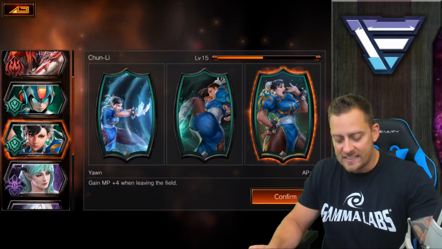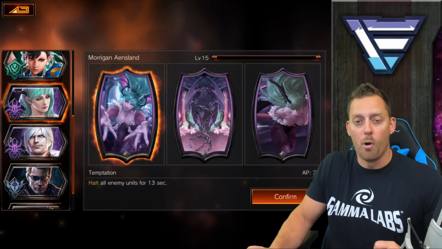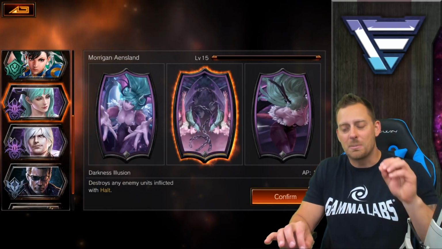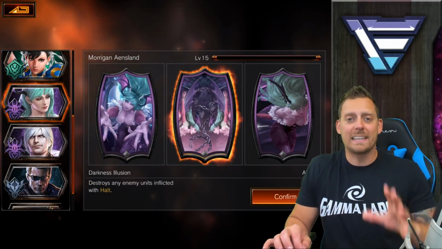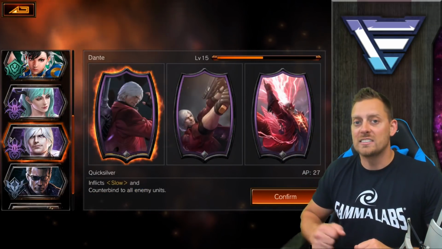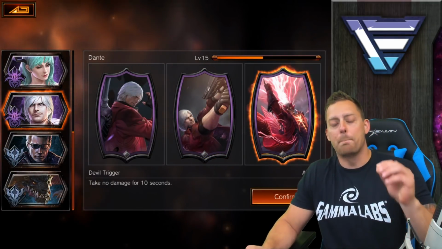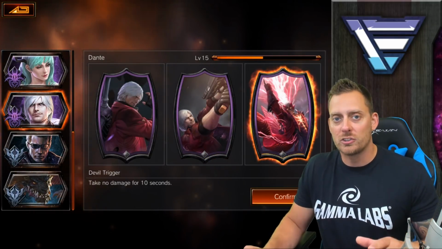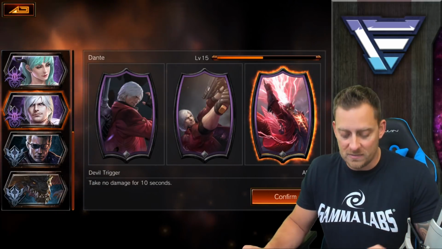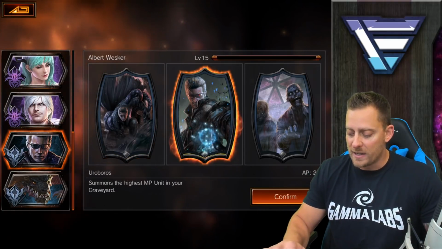When we slide on down, we have 2 more classes to look at right here, guys. Starting with Morgan, looking like a boss in this game. I've seen some amazing decks that have been kicking my butt using her. And again, 3 abilities. We have Dante, of course, his 3 abilities, and followed up by the black class, the most difficult to use, the most difficult to master, but maybe the most powerful once mastered. We have Albert Wesker and his 3 abilities.